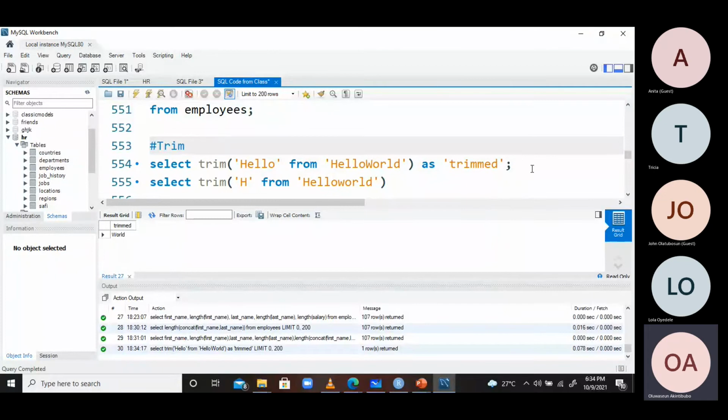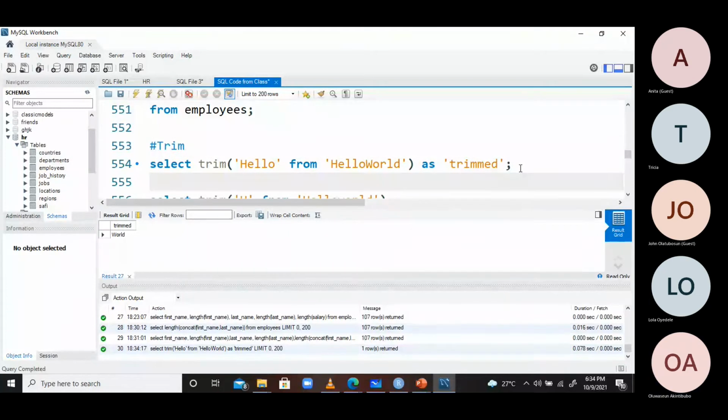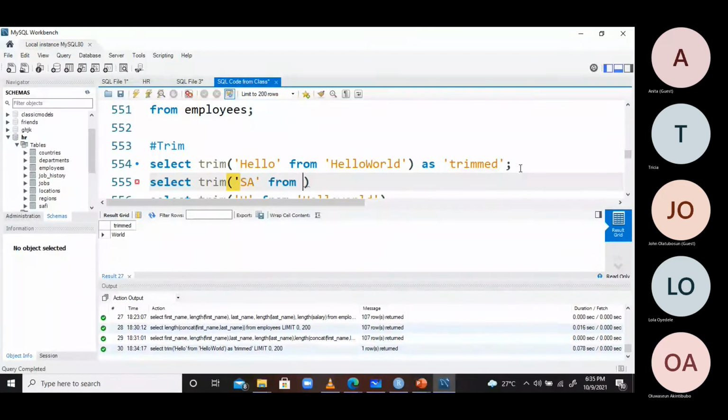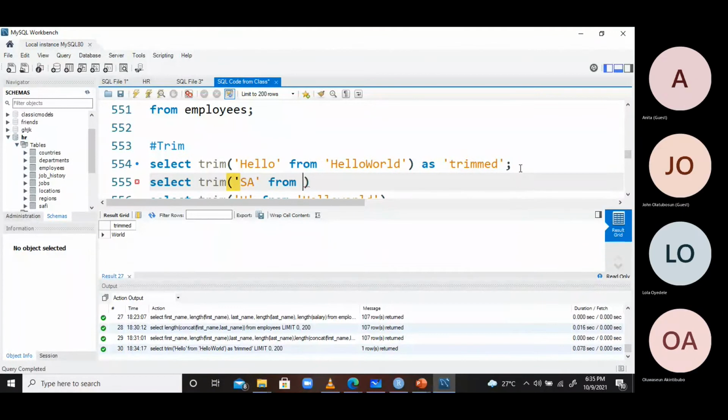So if you want to write a trim statement, you are saying select trim SA from job_ID as trimmed from employees, where job_ID equals SC_.